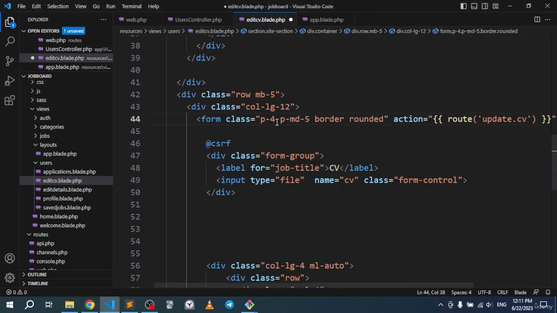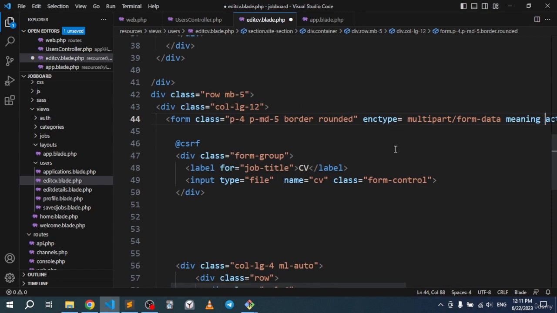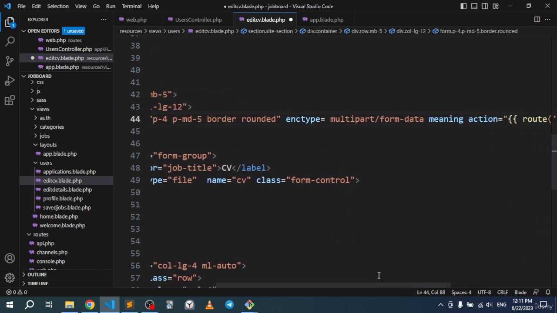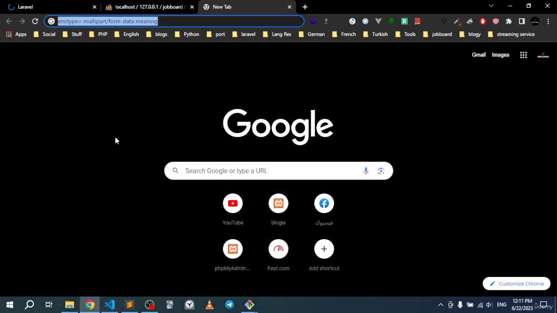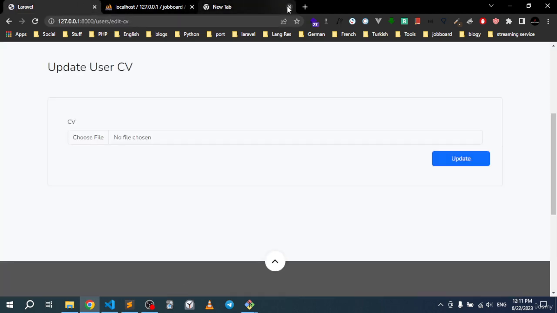Let's go right here and just add this in. Let's delete this, we do not need it. So this will be enctype multipart/form-data. Otherwise this will not upload a file.